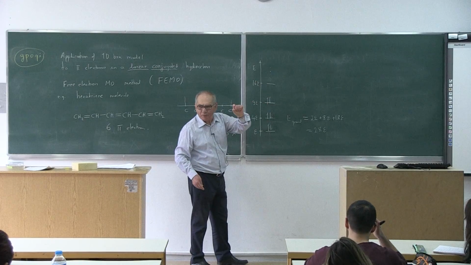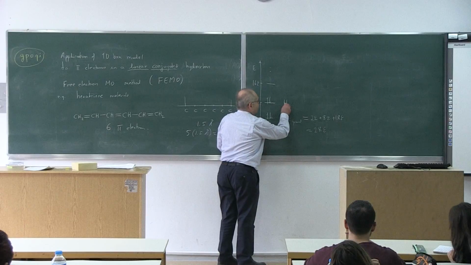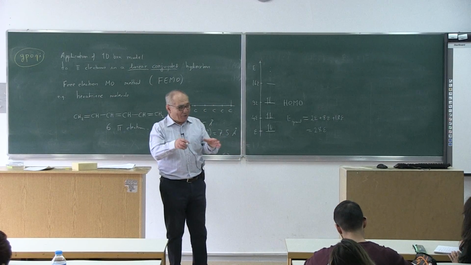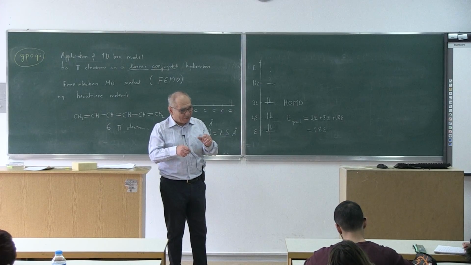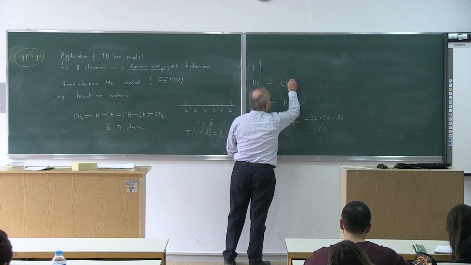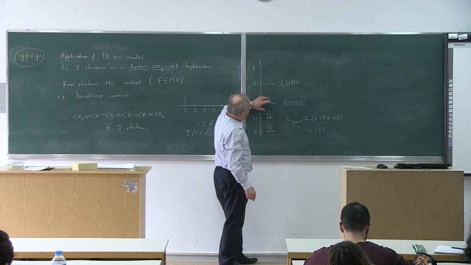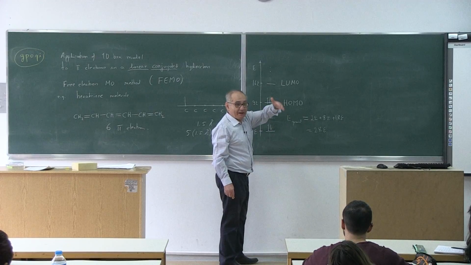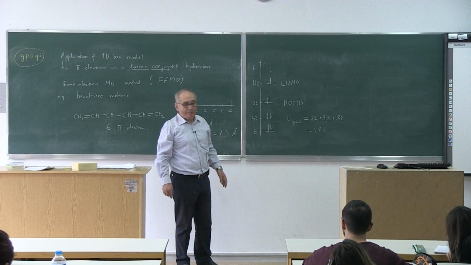So the easiest or the lowest energy requiring excitation is from the highest occupied molecular orbital. Notice that we are talking about the molecule. So our orbitals are what kind of orbitals? Molecular orbitals. Highest occupied molecular orbital. This is the lowest unoccupied. So the excitation in this case is from the HOMO to LUMO. That will need the least amount of energy. So take one of the electrons and promote it to LUMO.